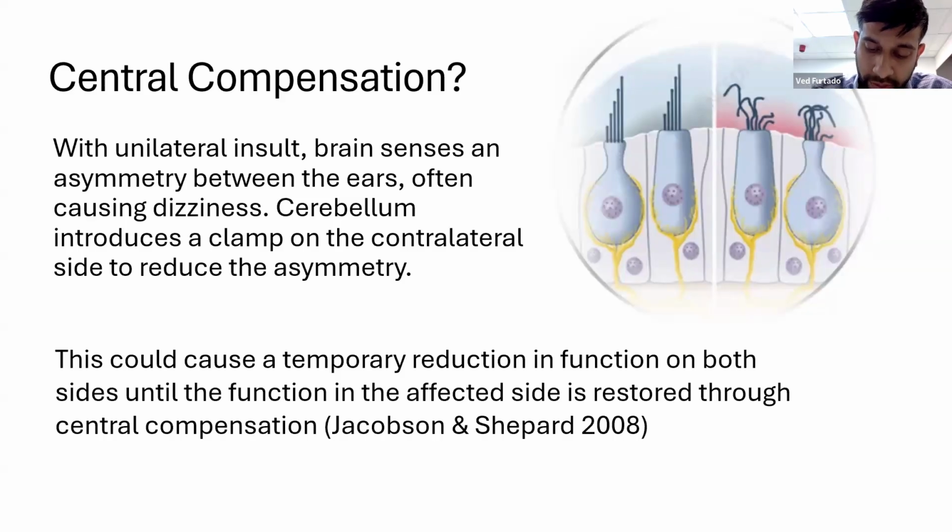Now, the same authors also suggest that the phenomenon is usually seen only in the low frequencies. However, I have seen this in high frequency tests as well. When we test patients in the acute stages of vestibular neuritis with V-HIT, when the gain on the affected side is below 0.4, I have seen gain on the contralateral good side to be borderline abnormal, about say 0.76 with some reduced saccades. But when repeating these tests in about 2 or 3 weeks, I've seen the gain on the good side go back to normal, that's above 0.8, with no significant saccades.